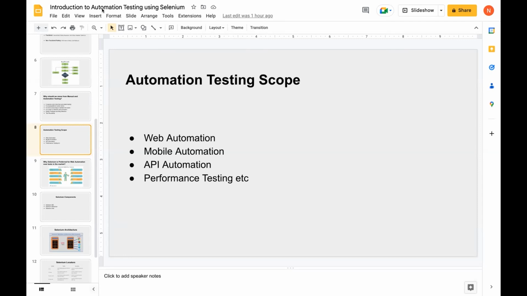Okay. So we were speaking about the different automation scope. With regard to the webinar, what we have planned is Selenium. Selenium is basically a web automation library, which is open source. There are several tools, both proprietary as well as open source, available in the market. With regard to proprietary, there is LeanFT, which can automate both web and desktop applications. Proprietary tools are licensed tools, so for every user we should be paying.